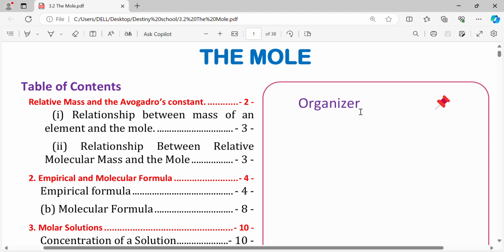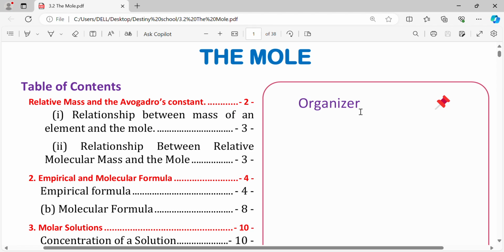This is a very common topic in exams, and especially in chemistry practical, it will always be there, because there's a certain question called the titration. From the titration, you're normally able to see this question, or even sometimes in chemistry paper 1 and also in chemistry paper 2. In a nutshell, the mole concept is really important.